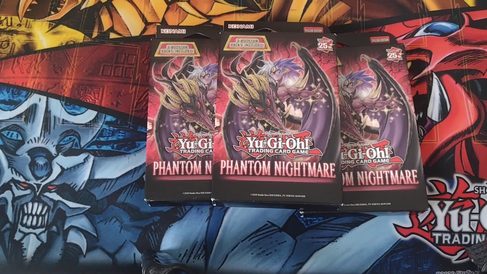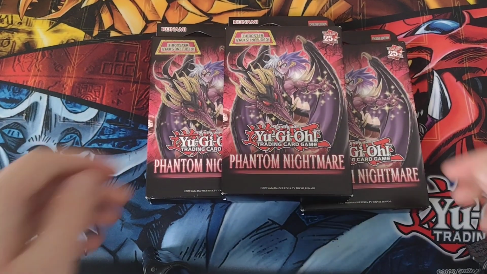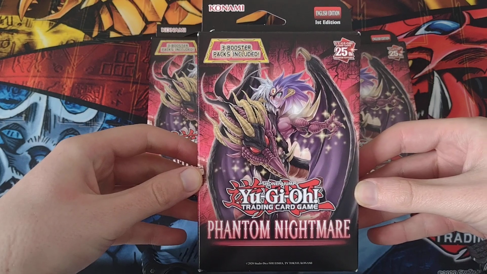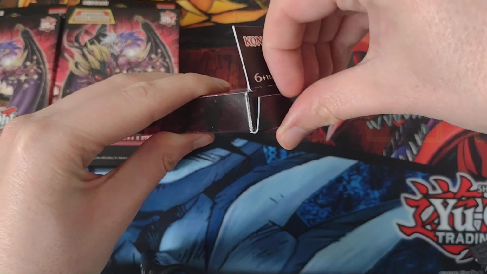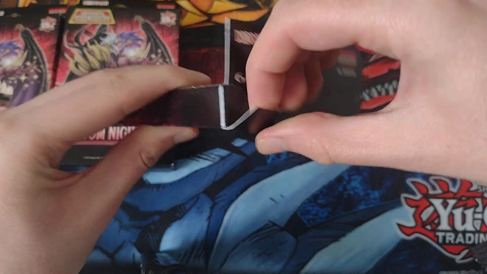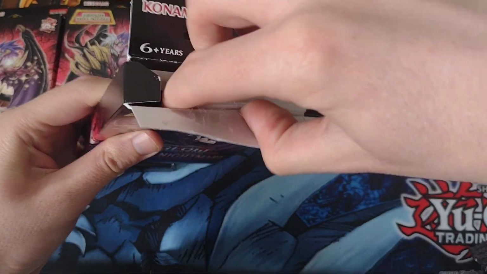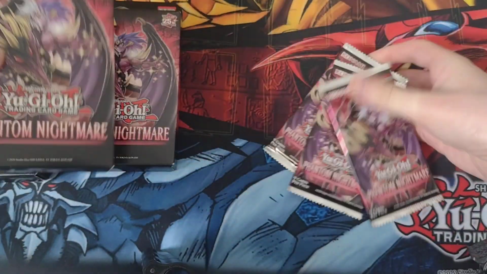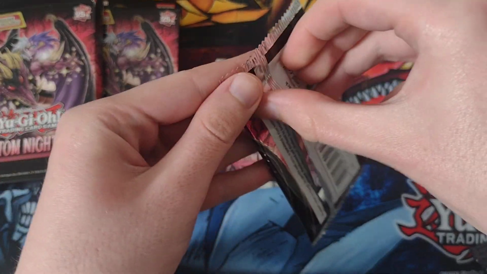I'm back again doing more Yu-Gi-Oh pack openings. Today I have got Phantom Nightmare. So let's get into it. Enough talking now, come on, just open. There's only one card I want to pull out from here, and it's a common, isn't it?